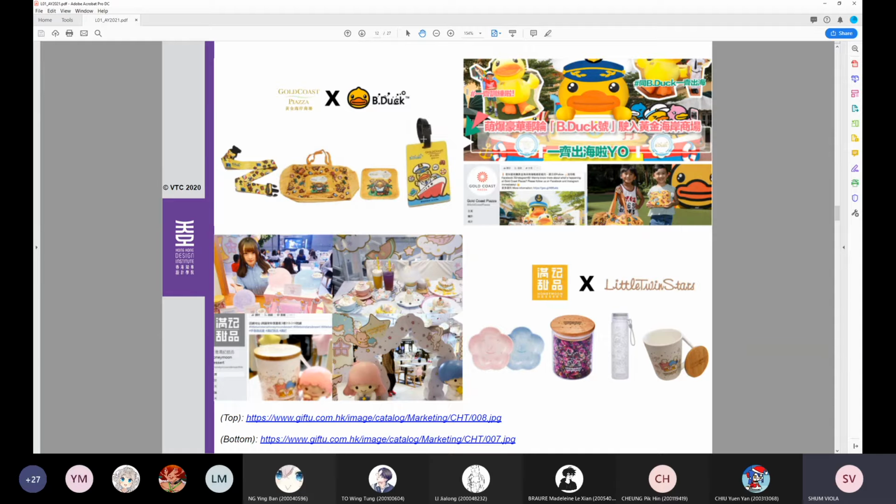Okay, for example, maybe you purchase over $1,000 in a shopping mall, and then you will get a bag. Okay, maybe if you purchase more than $2,000, you will get this bag and also a dispatch. Okay, so you will find that if you have a successful character, you will have different kinds of opportunities to cooperate with different organizations or brands.